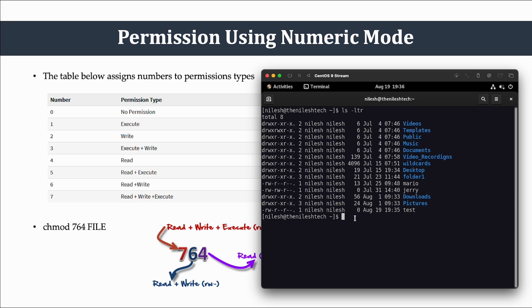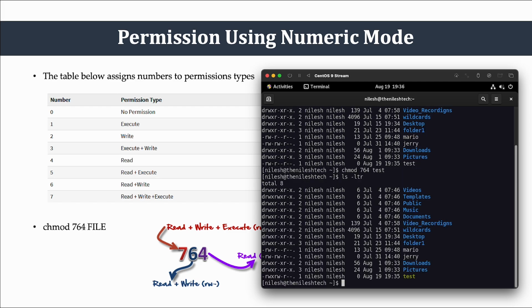If you wanted to change these permissions to 764, meaning I as the owner will have read, write and executable, the group will have only read and write, and everyone else will just have read, then all I have to do is chmod 764 test. Now when you do ls -ltr, you will see right at the bottom I now have read, write, executable, and read, write for the group, and just read for everyone else.